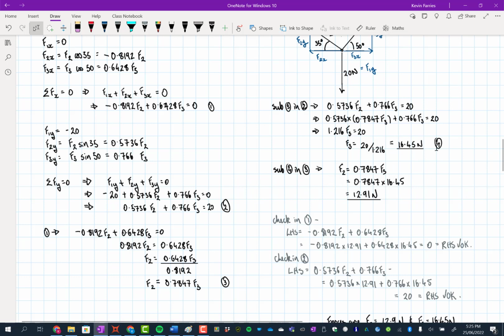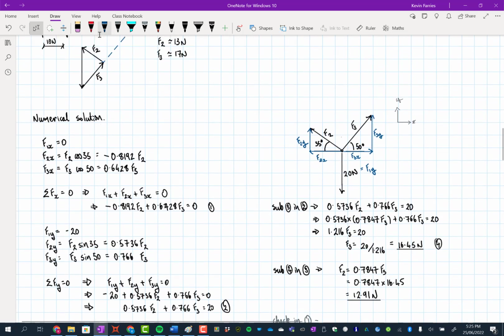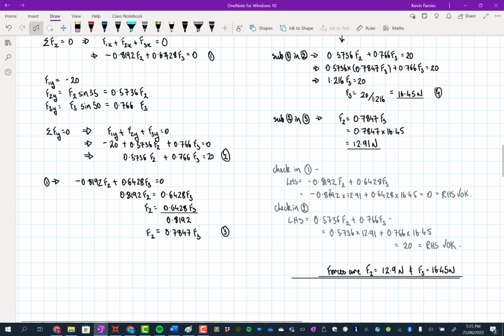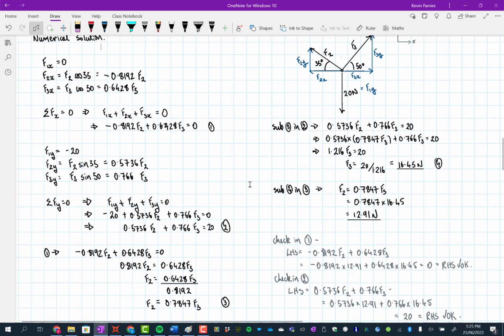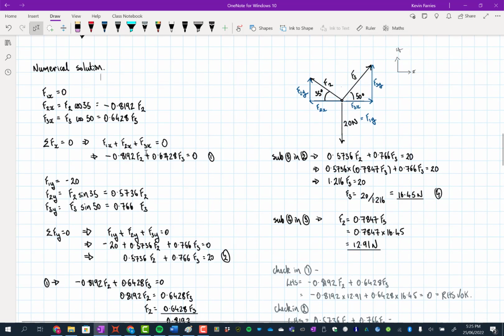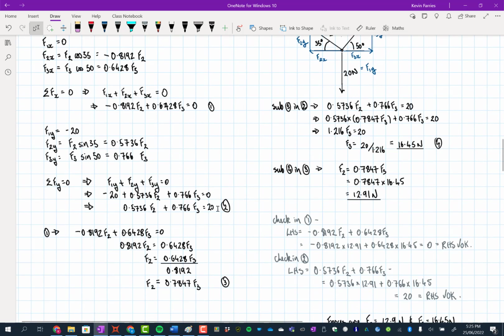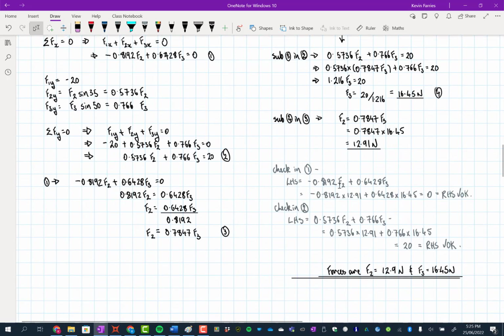In a normal situation in an exam or in a tutorial, it'd be enough that you check that against your scale diagram, but in this case I've also checked it back into the equations, and so that would be an alternative. If you didn't want to do a scale diagram, you could just check it by putting it back in the equations, and make sure you get the right answers. So for equation 1, I confirmed that I got 0 for the values of F2 and F3 that we'd figured out, and I also found that I got 20 when I substituted F2 and F3 into the left hand side of this equation. Took a while, but that's it.